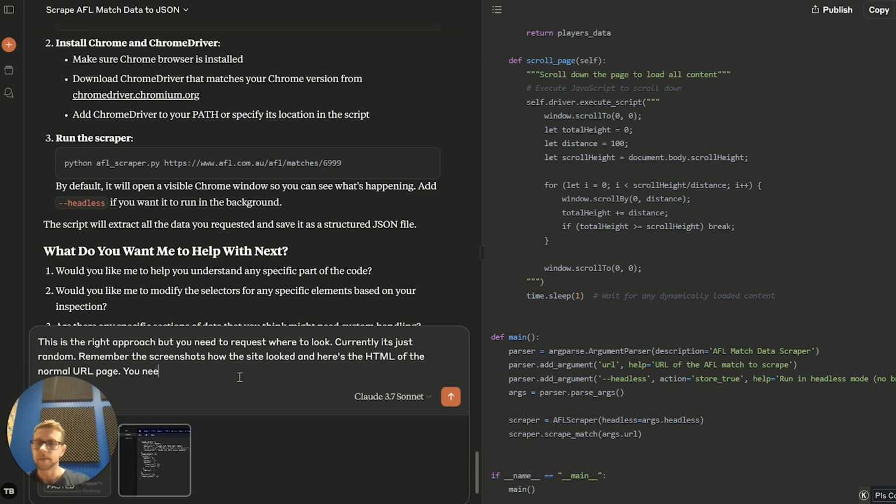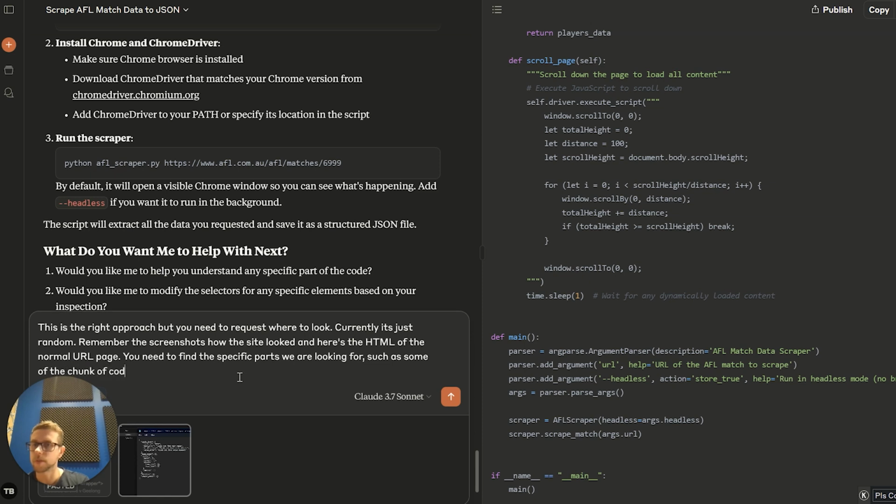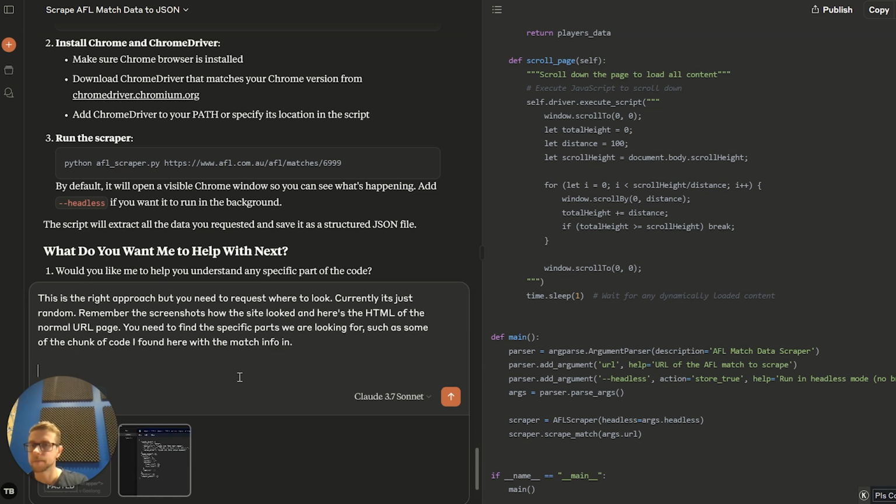And just prompt it again. You need to find the specific paths we are looking for, such as some chunk of code I found here with a bunch of info. Also, potentially ask me where and how this falls through.